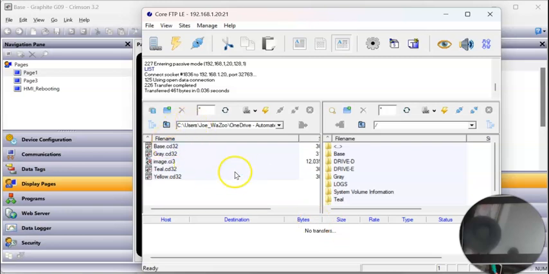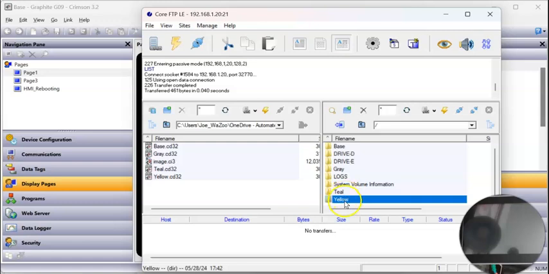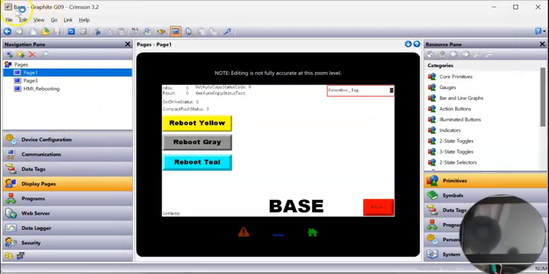Perfect. I wanted this. So I'm not a Core FTP expert, but this window here is my local C drive on my computer. This window over here is what's happening on the SD card on the Redline unit. So this is what's on there. Now look here, team. I went ahead and created some directories. I called one directory base, another one gray, another one teal, and I think if I slide down, there's a yellow. Okay. So inside each of these directories, for instance, let me go back to Crimson here. I just created this program.